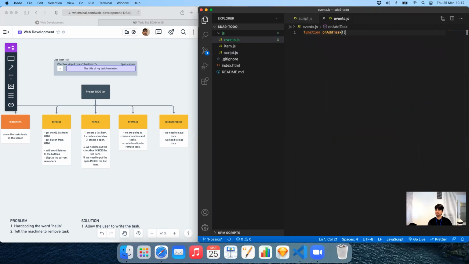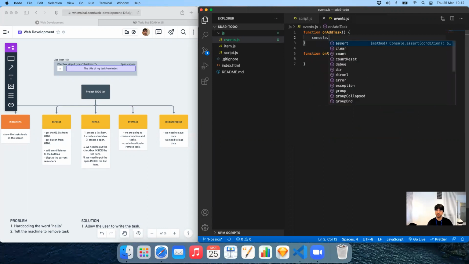There you go. And then function onRemoveTask. So these will be our real functions. Just let me see that it's working. Console log add. Console log remove. So these will be the real ones.